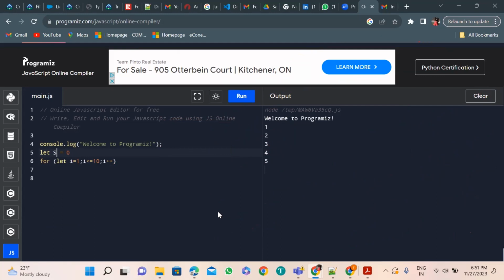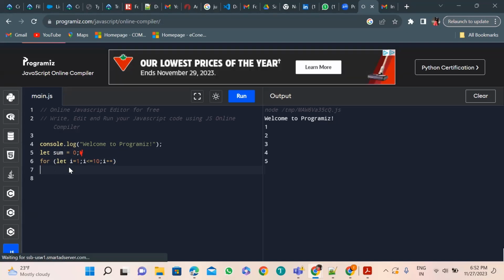Not capital, small. Let sum equals to 0 according to the pseudocode. For I equals to 1, and for each number, add that number and store it in the sum.